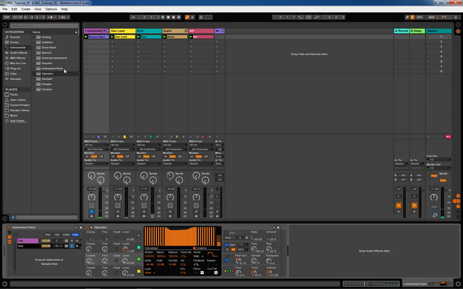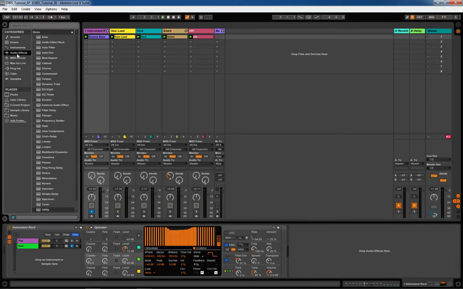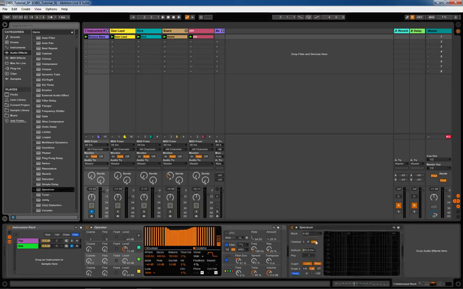Okay, now that sounds like a sub, but if you really want to check, you want to go to audio effects, and let's pull out a spectrum. Now you can see that's 87 hertz. If you're doing rock music or stuff like that, that would be a good sub. But in this case, in EDM, that's a little too high.